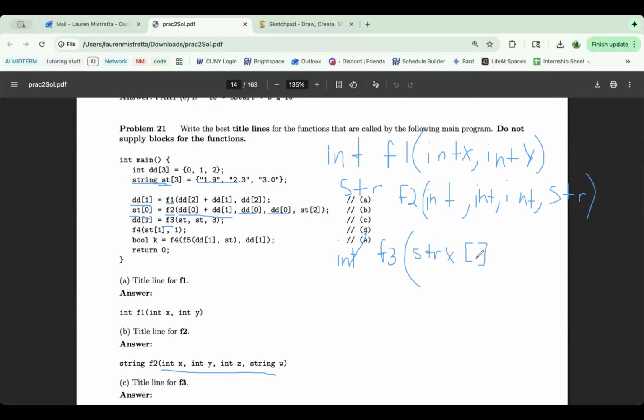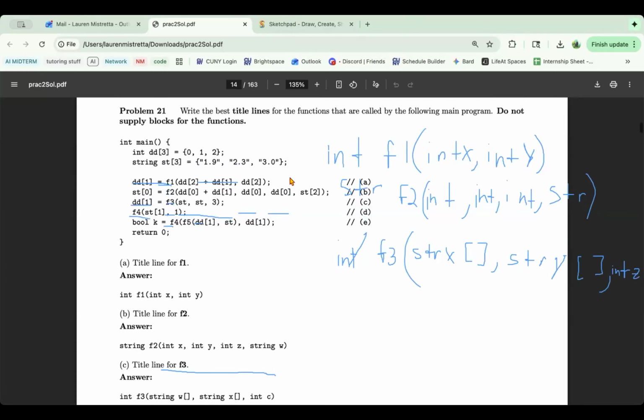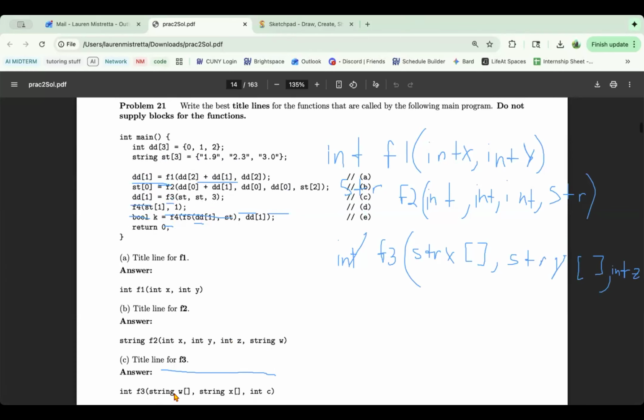And same thing here, another ST. So it's going to be a string. We can call this Y, with brackets. And then the last one is 3. 3 is just an integer, right? That's totally fine to say on its own. I could just say that's int z. And then just as we have here, string w bracket, string x bracket, int c. Again, the names don't matter. The key is just the data types.